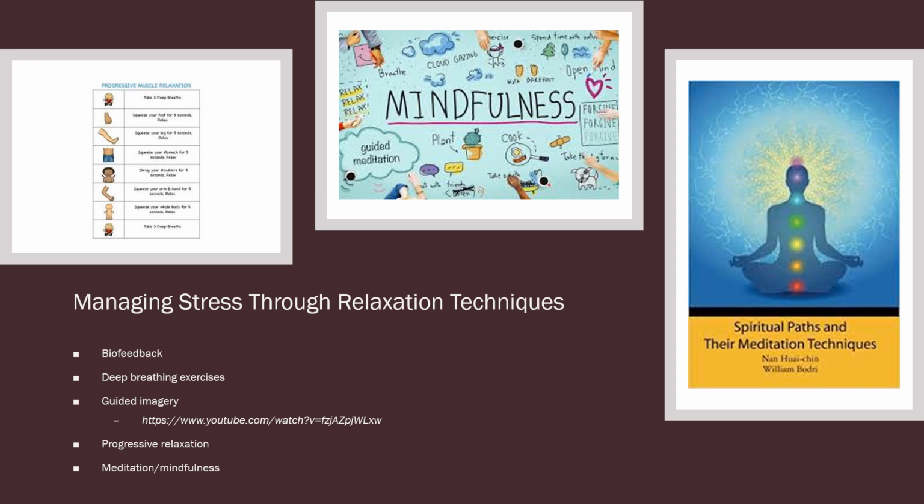Progressive relaxation eliminates muscle contractions by deliberately tensing groups of muscles as tightly as possible for about 8 seconds and then releasing the tension that you have created. And the last one is meditation or mindfulness. Meditation trains your mind to develop greater calm and then using that calm to bring penetrative insight into one's own experience. So we think about yoga as being really good meditation. Mindfulness is being in the moment and paying attention to what's going on around you.